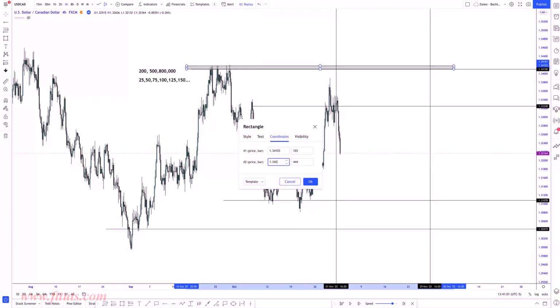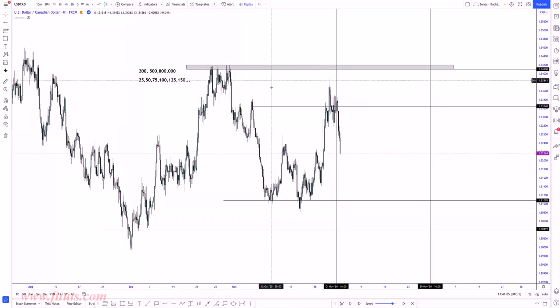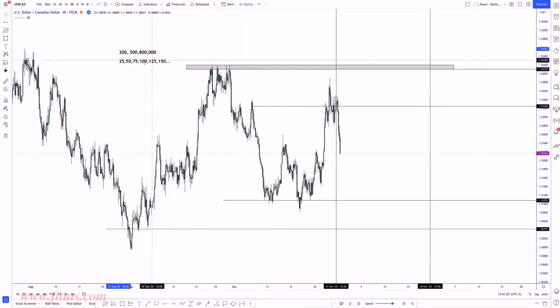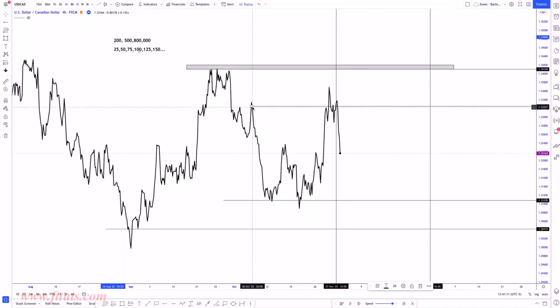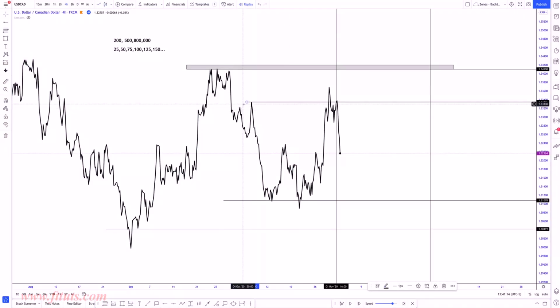So for example, 200 and 100. You can see it's the average of the wicks. It's respecting that 200 quarter price. All right, so by looking left here, again on the line chart, you can see a key reversal point here. Price came up and tested around this point here.